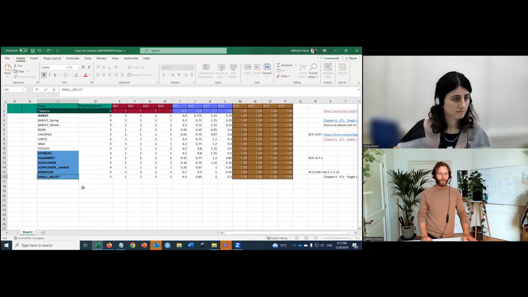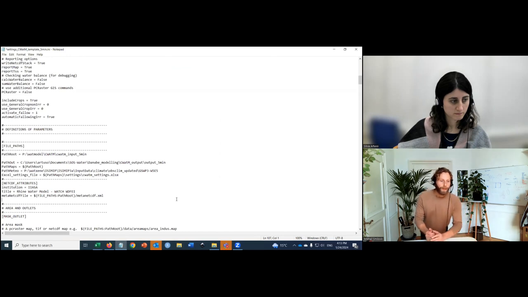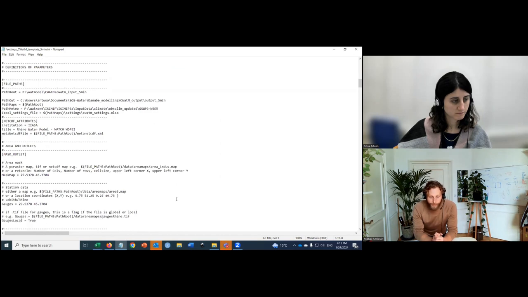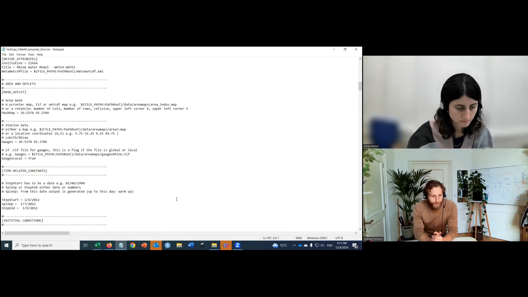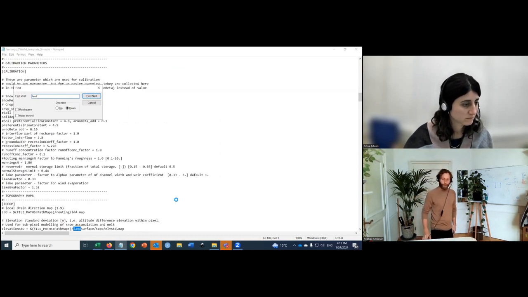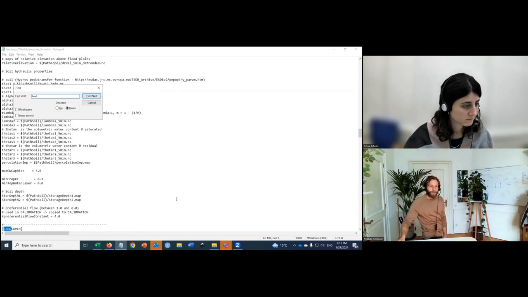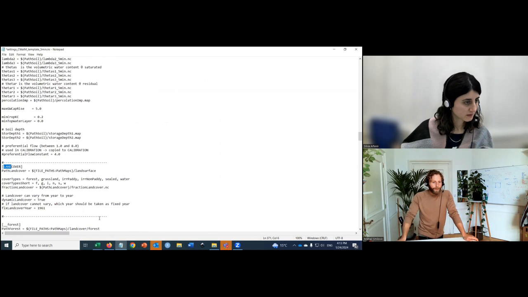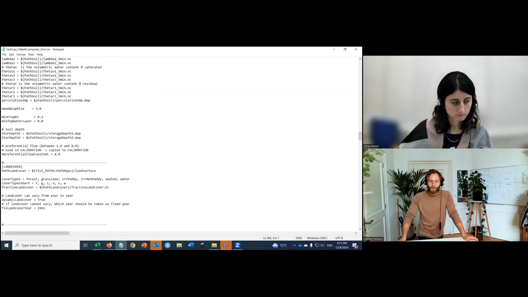Yeah, that's fine. Can we try to copy this whole list? We're going to paste it into the settings file that we have. Can we go down to something called land cover? It can really go anywhere in the settings file, but I think it's nice to put it within land cover. Maybe just here. Push enter, enter, and then let's see what happens if we push paste.